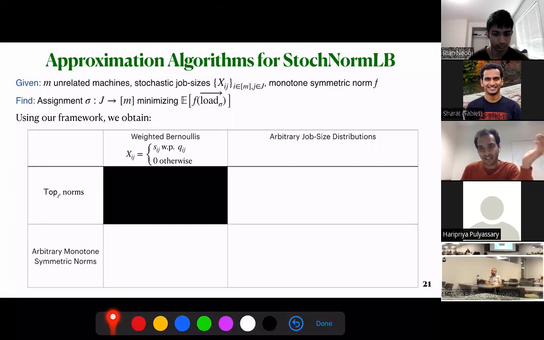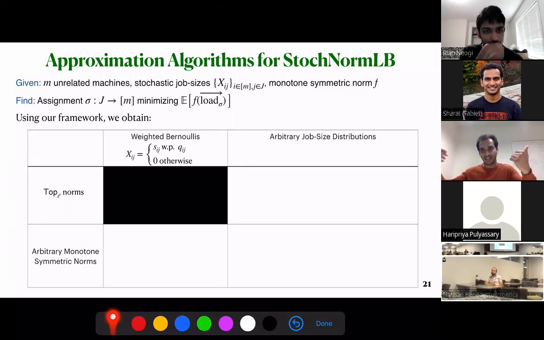The reason load balancing is hard is that your input consists of job sizes. So you're only told this is the distribution for this job. But depending on which group of jobs you put on a machine, the machine load is in itself a complicated random variable. It is the sum of some random variables.